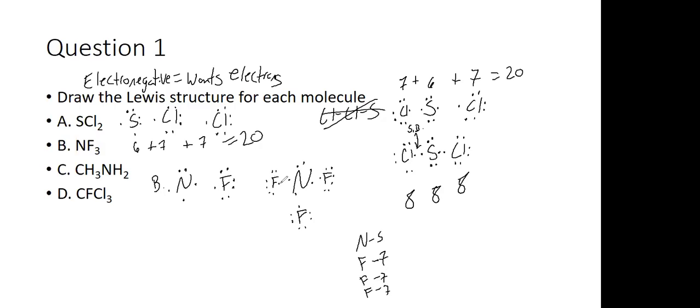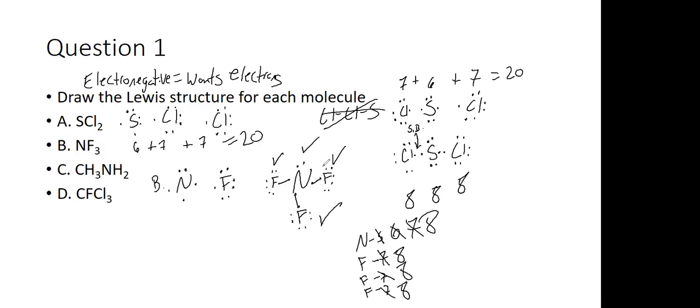So let's start making bonds. If I make a bond between that fluorine and that nitrogen, showing the bond by the line, my nitrogen goes up to 6 and that fluorine goes up to 8. So that fluorine's done. Make a bond here. So that nitrogen now has 7 electrons. That fluorine has 8 electrons. So that fluorine's good. Make another single bond there. Now my nitrogen has 8 electrons. My fluorine also has 8 electrons. That's good. My nitrogen's good.